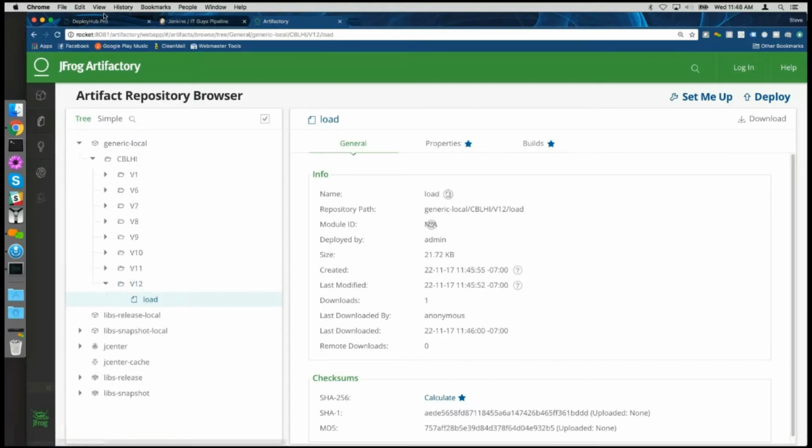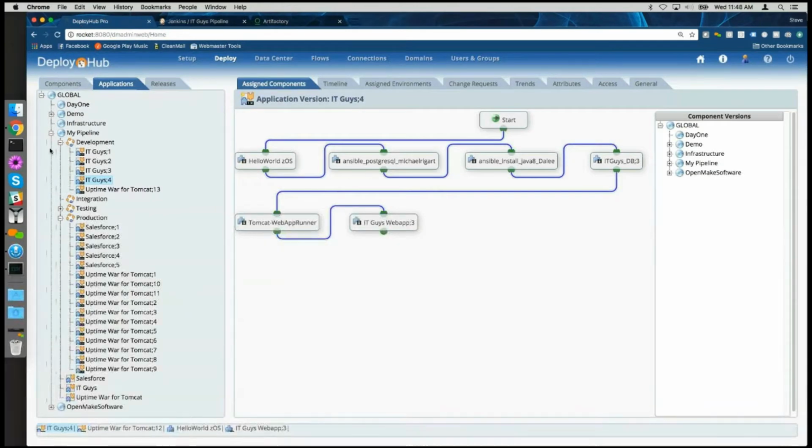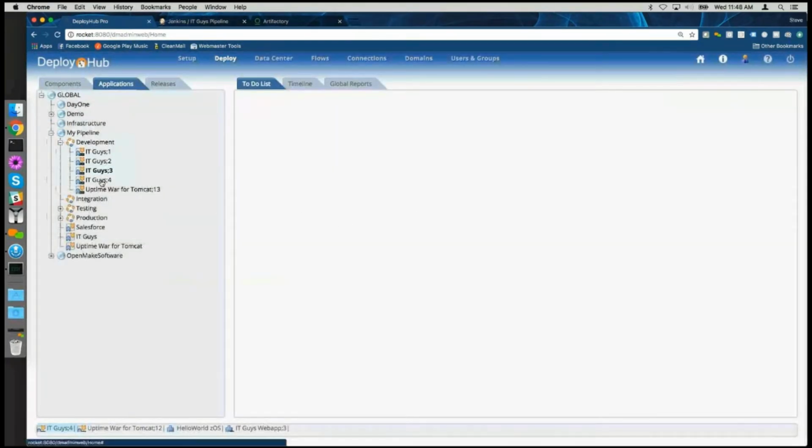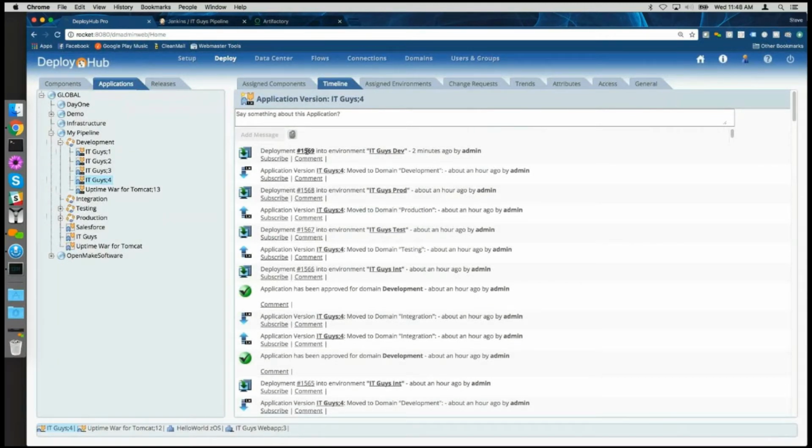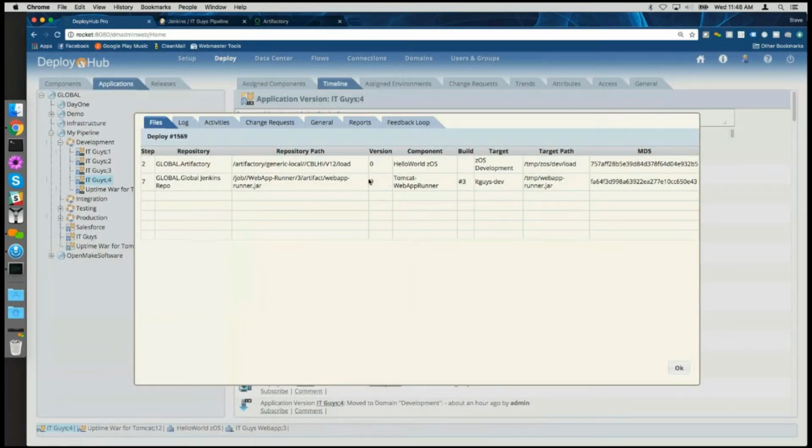If we go back to DeployHub, we can actually look at our application here in our timeline. We can see that we just did our deployment as part of this process. When we did that deployment, we deployed the application, so that not only did we deploy version 12, but I also forced it to redeploy some of the distributed side. DeployHub can work in two modes, where you can tell it to force a deployment of a component, or it can be incremental.